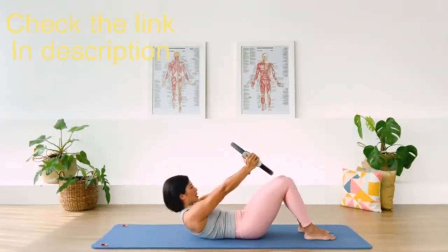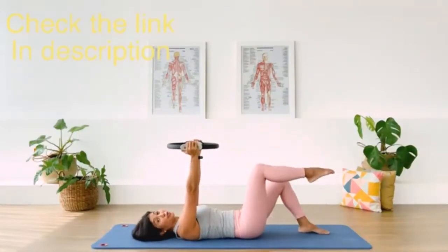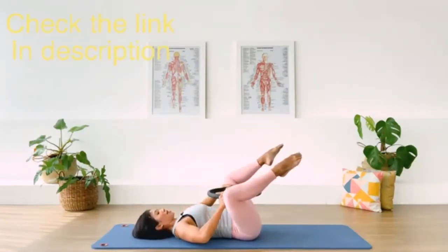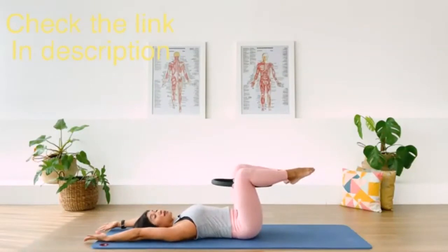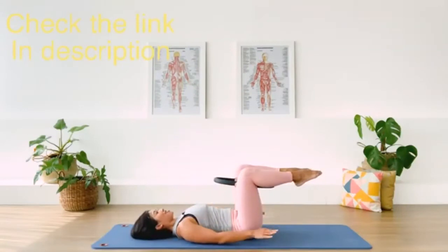Hold. And release. Brilliant. Take one leg up to tabletop. And second leg up to tabletop. And again, bring the ring in between the circle, or the ring in between our inner thighs. Take your arms overhead. I changed my mind. Take your arms down by the side of your hip. Keep the leg on a 90 degree angle of the knee joint.